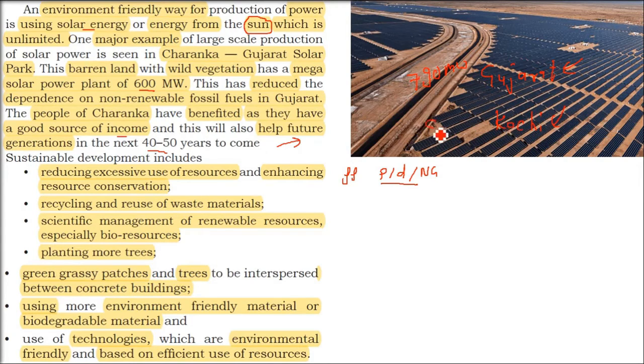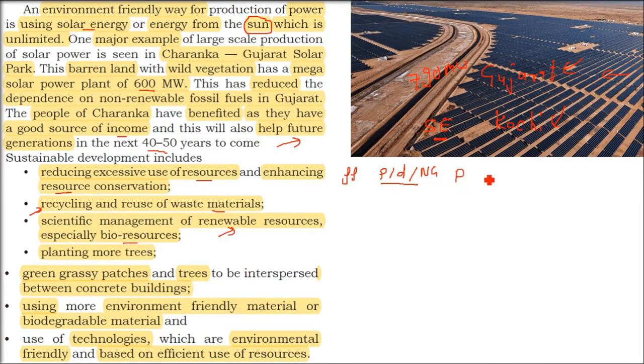If I can tell you about Cochin airport, Kochi, or most of these Kerala airports, one of them is totally equipped with solar energy. So sustainable development essentially includes reducing the excessive overuse of resources and enhancing the conservation of resources. That is, we have to use less and conserve also. Whichever waste material we produce, we have to recycle and reuse it. Triple R, right? Reduce, reuse, recycle, always.